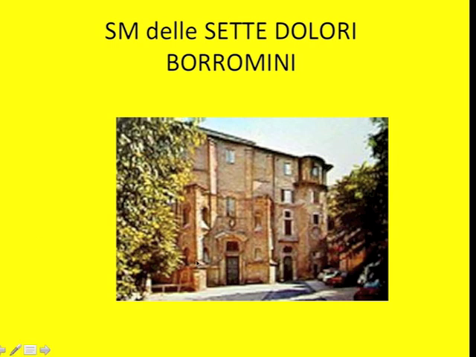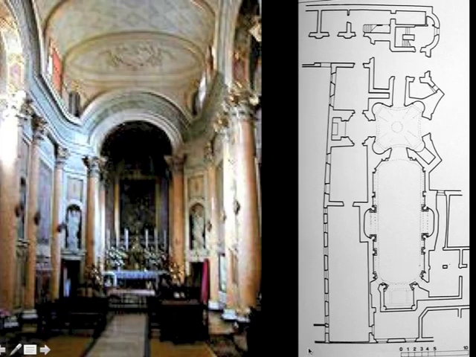This is a little church, not quite finished facade, but we can see his intention of the facade, Santa Maria delle Sette Dolori, St. Mary of the Seven Sorrows. This is a nunnery across the river in Trastevere. And here, there's an idea about a facade, there's an idea about a center, but when you actually look at what's going on, here's the church. The facade has moved away to set up the first event in a series of events that you will experience.